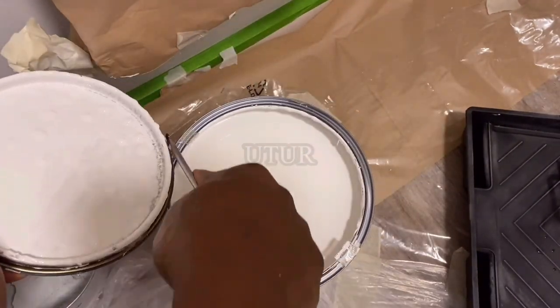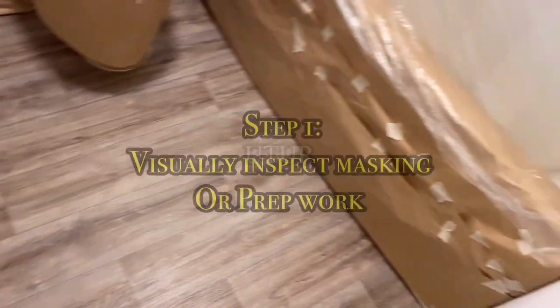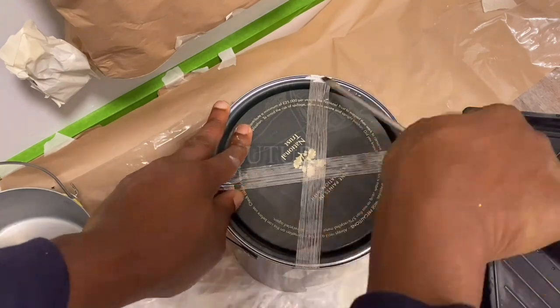The overarching reason I've chosen eggshell is that it's a lot easier to maintain as opposed to matte finish. The first step is to visually inspect all of the prep work for any cuts or perforations in your films, so that paint doesn't seep through — for example through your carpet protector or polythene film. In this scenario I have covered the skirting as I want to keep the paint on it, and I've run frog tape around the perimeter of the ceiling because I want to keep the roof painting. You can use a bristle or synthetic brush to paint your wall — both will do the job — and make sure areas you do not want paint to latch onto are protected.